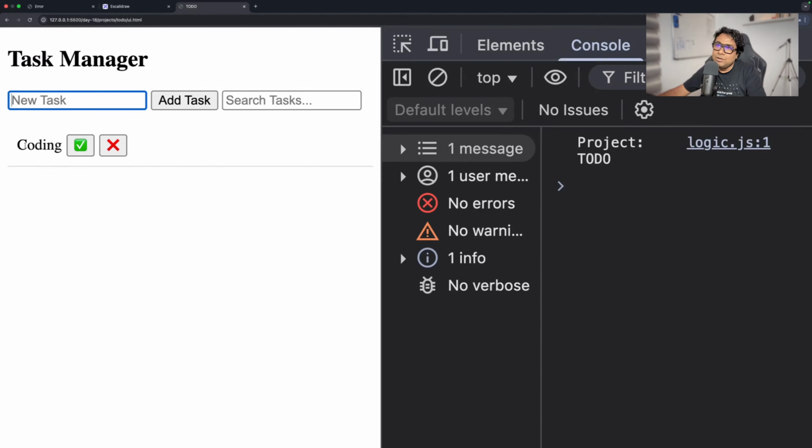Clicking on the edit button, you can make this itself editable, allow people to edit it, and then pressing enter or pressing some button, it will be edited. Or you can bring this into this particular field itself. But if you go this way, you have to make sure that you're also changing this button text to edit task. Clicking on it, when it is edit task, not add task, it should perform an edit operation. If it is add task, then it will add a new entry over here. This is how you have to manage.